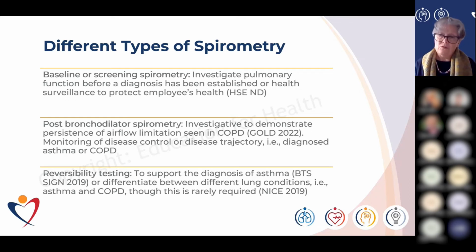And we also do something called reversibility testing. So this is to support the diagnosis of asthma according to the BTS SIGN 2019 guidelines, or indeed differentiate between different lung conditions such as asthma and COPD. But reversibility testing is rarely required for diagnosing COPD. In fact, it's used to exclude rather than to diagnose. So for diagnosing of COPD, it's post-bronchodilator spirometry, and reversibility testing is normally reserved for diagnosing of asthma.